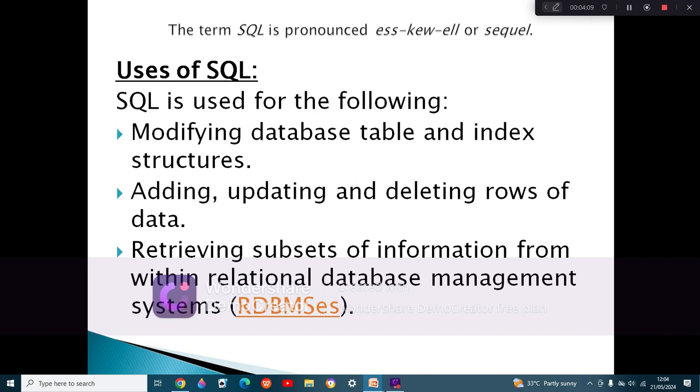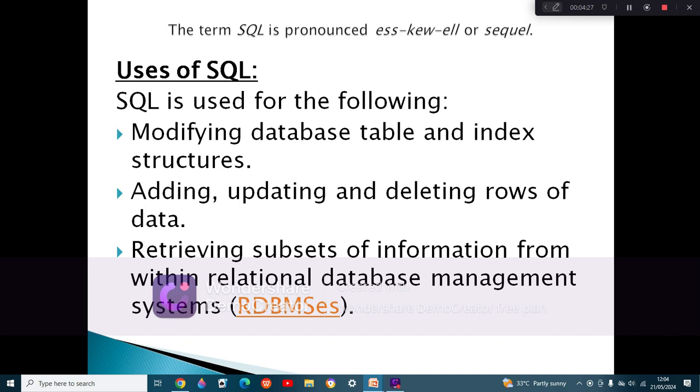Now, another use of SQL is retrieving subsets of information from within the relational database management system, RDBMS. We mentioned the types of relational database management system. We looked at Microsoft SQL Server.